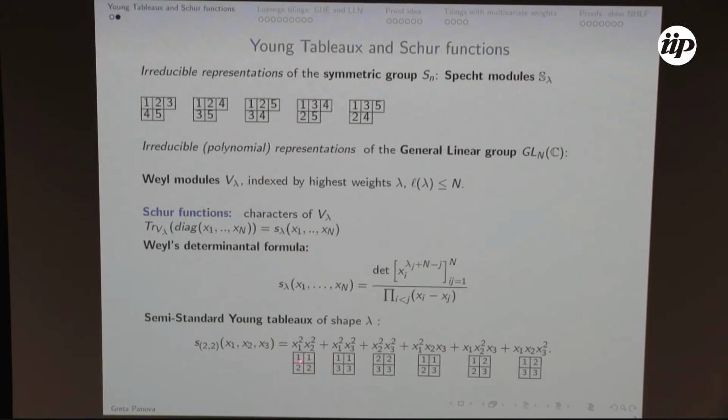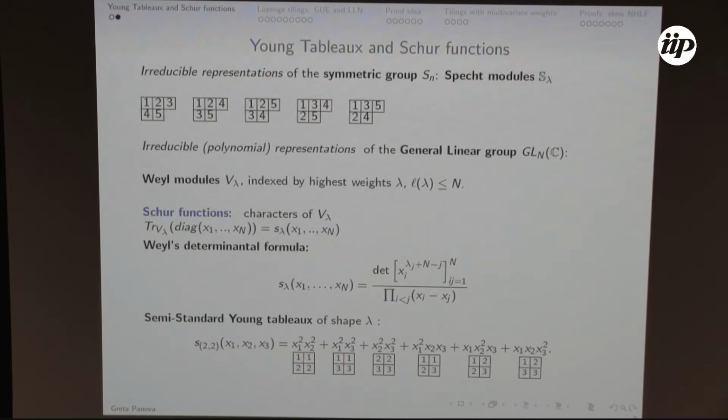So what's a semi-standard tableau? Again, we have the partition, the Young diagram of the partition lambda, and we assign the numbers from 1 up to big N here, except that this time we can allow repetitions, and the numbers would be weakly increasing along rows, but strictly increasing down columns. And so here, if we use just the numbers from 1 up to 3, and we have this shape, these are all the possible semi-standard Young tableaux we get.